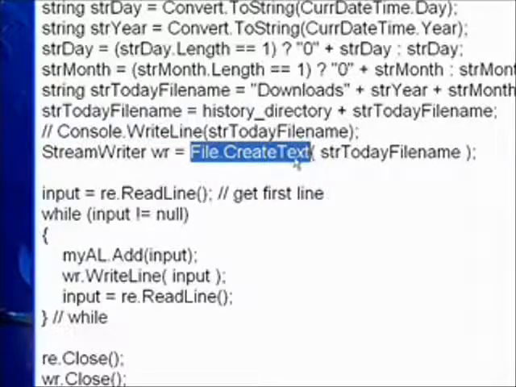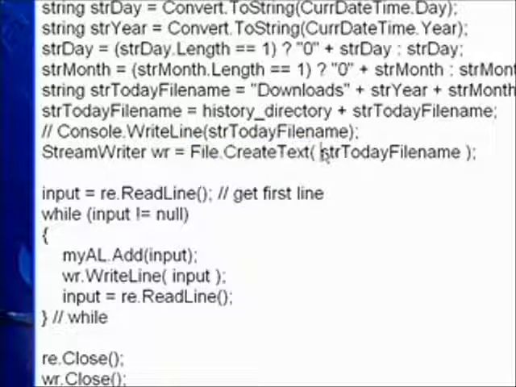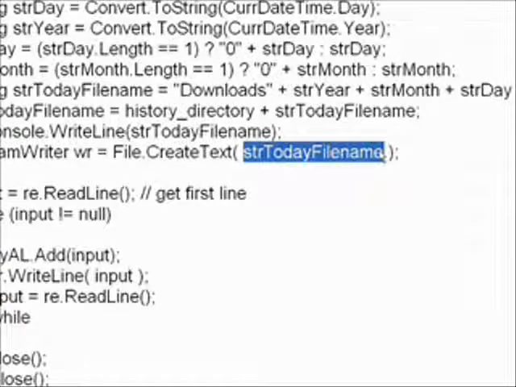And if it doesn't exist, it'll get created from scratch. And the file we're creating is the file with the concatenated date that qualifies our downloads file name, so that we have a record of what the file looked like before we do this manipulation.